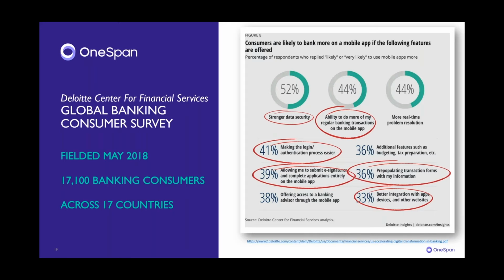The results also show us the importance of balancing user experience and security. 41% of users are looking for easier login and authentication processes. George, again, mentioned some of that with the fingerprint biometric used to log in and do some approval of loans. And so I think what this data boils down to, in terms of what consumers are looking for in mobile financial service experiences, is making it easier to get things done with the app. And George definitely provided a number of examples of how BDC really focused on speeding up these processes and making them simpler for everybody.